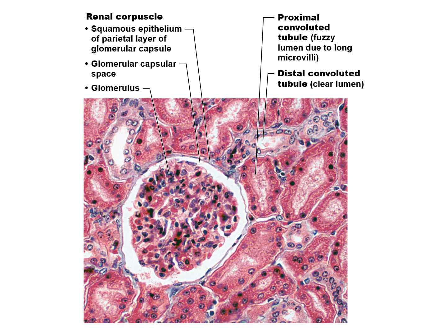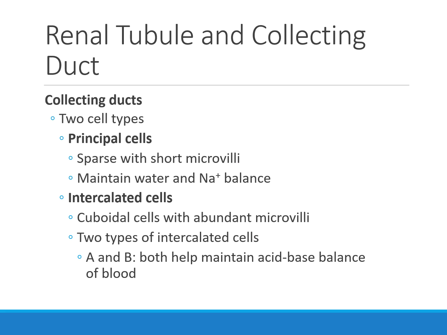So this picture might look familiar to you. We used this back in histology when we were talking about simple squamous and simple cuboidal. So what you're seeing, that thing in the very middle there that kind of looks like a big wad, that is actually a glomerulus. It's a wad of blood vessels, a capillary tuft, as they say. And then you see the glomerular space all the way around that. And then you see the squamous epithelial layer of the parietal layer of that glomerular capsule, which is that thin kind of purple line going all the way around.